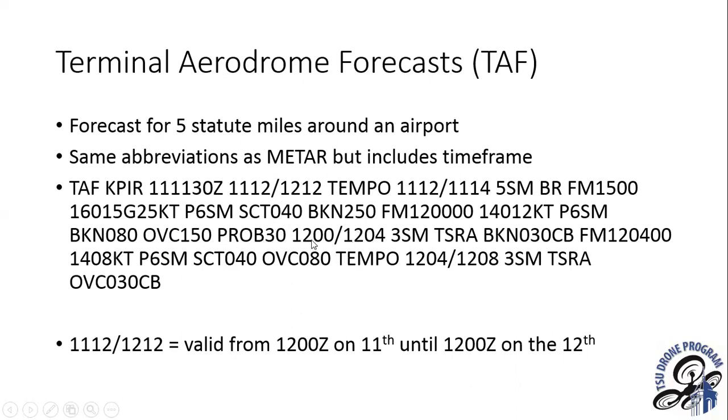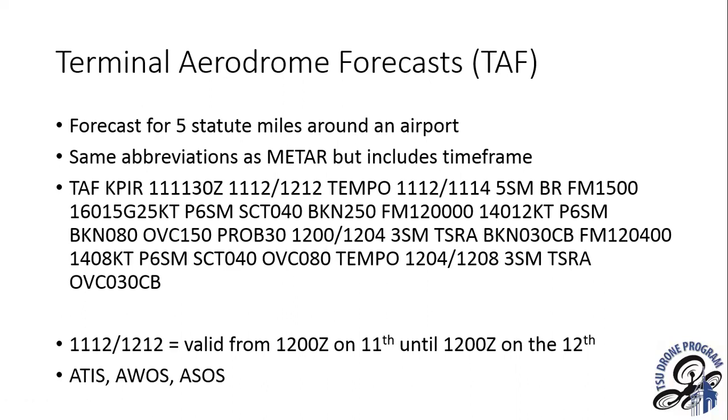And then we've got another time indicator. So again, on the 12th day of the month, from 2400 to 400 hours, we've got these conditions. And then again, from 400 hours on the 12th day, we've got another set of conditions. And then temporarily on the 12th day, from 400 hours to 800 hours, we've got another set of conditions. So you can see it kind of starts out with telling you what the forecast is for the time period, and then it breaks it up by individual time period.